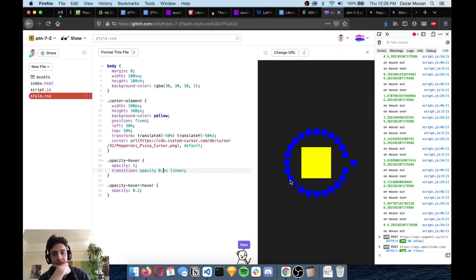And another quick note on the transition. Transition can be applied to pretty much any CSS property that is a number, right? So if you wanted to make transitions for the left or for the top, which are numbers, for the width and for the height, those are always on the table. If you wanted to make transitions for position, for example, that doesn't really work, right? Because there's no way to transition from position fixed to position absolute in a smooth way. So that just wouldn't do anything.